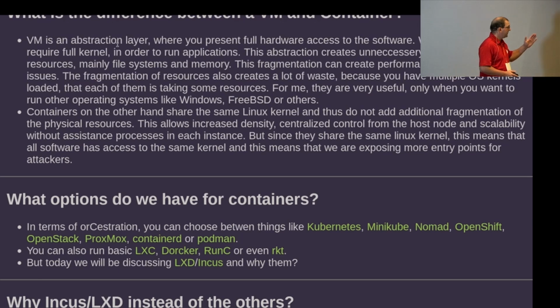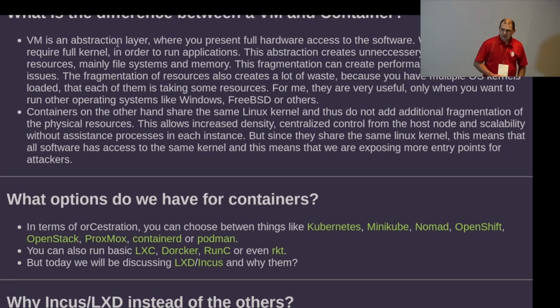Now, today we will be discussing LXD and Incus. LXD was initially an open source project. This year, however, Canonical decided to change the licensing, which immediately prompted the authors to create a fork, and Incus is this fork. They were on par in terms of functionality until probably February this year, but now they are already different in terms of what they are offering. Incus is moving forward with a lot more features right now. Essentially, the team that created LXD forked and continued developing it as Incus.